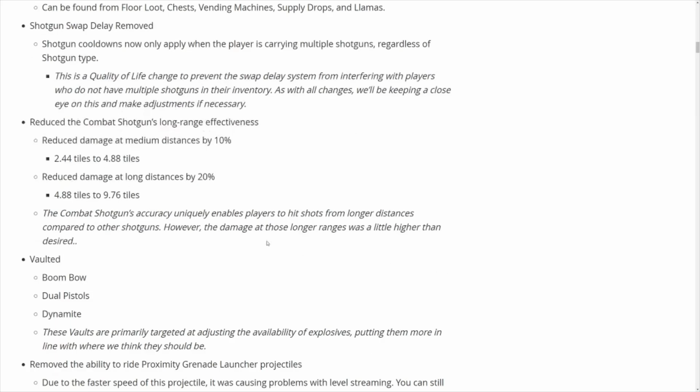Alright, let's go. Vaulted the Boom Bow. Oh shoot. One of the explosive snipers is gone, but we still got the, what's it called? The proximity launchers. Alright. Dual pistols have also been vaulted, and dynamite. So one small change, 2 big changes. Well, not dynamite, not really.